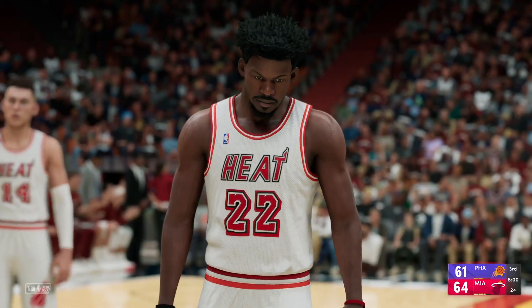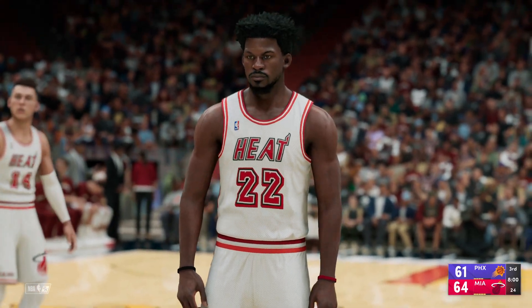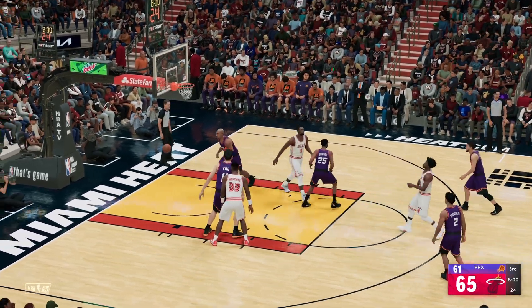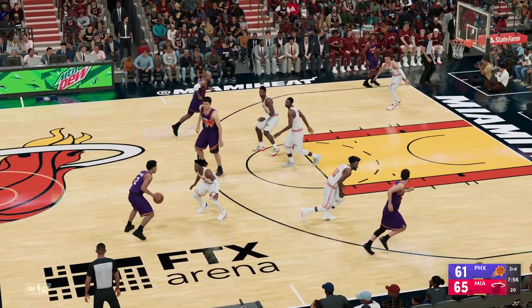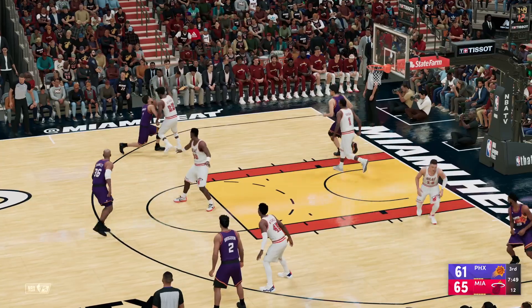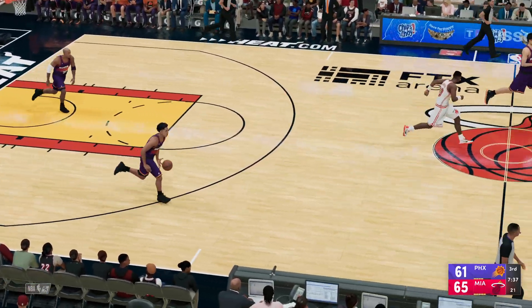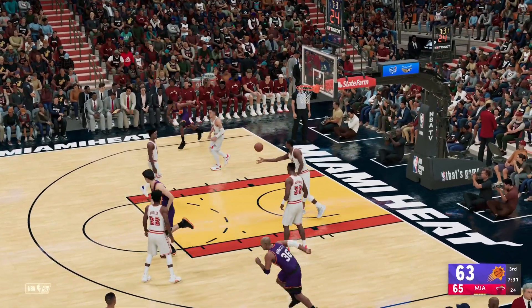That free throw is good from Butler. Both good. Suns trail by four. Brogdon outside, passes it to Booker. Here is Yao — he's covered by Bosch. Here's Mitchell, he dishes it to Mourning. Barkley grabs the board — Barkley's got seven rebounds in the game. Inside, here's Yao, and a great assist by Brogdon as that one goes in.